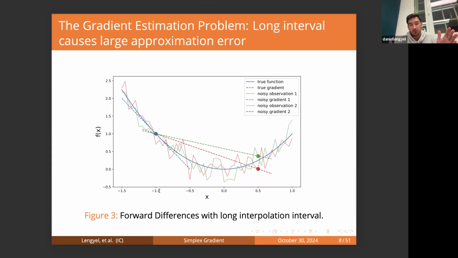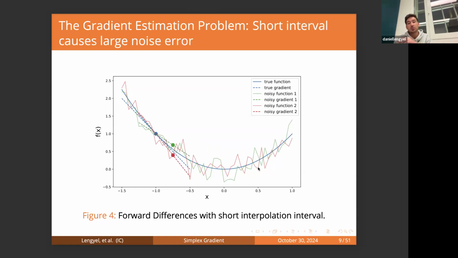Well, if you're far enough apart, if you select something at 0.5, if you say, okay, I think 0.5 is a good point to select, and then you draw the line between the value that you observe and the estimation value, -1, you get something that's fairly robust, as in the variance is maybe not as large, but you're quite biased. You have quite a large approximation error because you're not really approximating the function locally well enough. But if you do the reverse and you go a bit closer, you're actually faced with the opposite. Your approximation error is somewhat low, but now your noise error dominates and yields quite a bit of variance. So you still get a large mean squared error.